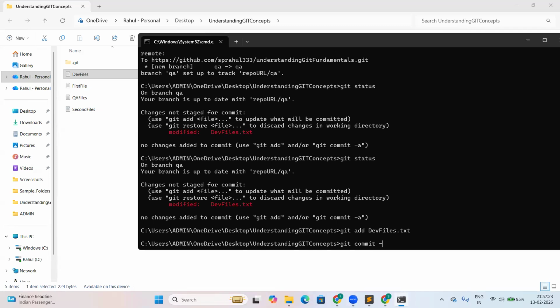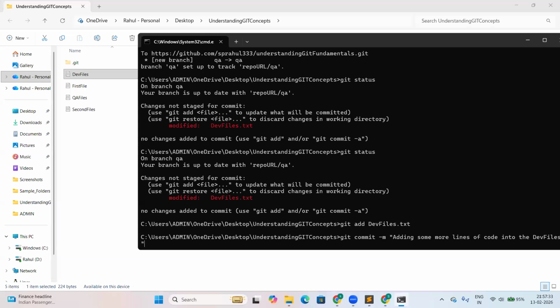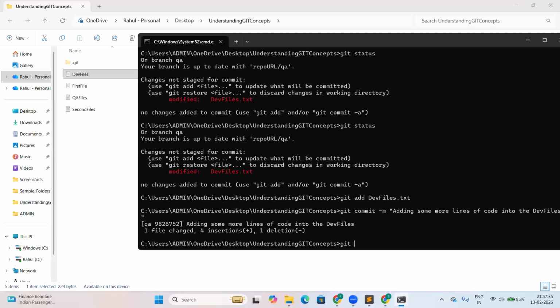Let me commit these changes, adding some more lines of code into the dev files. I'll say git push -u repo URL QA branch.